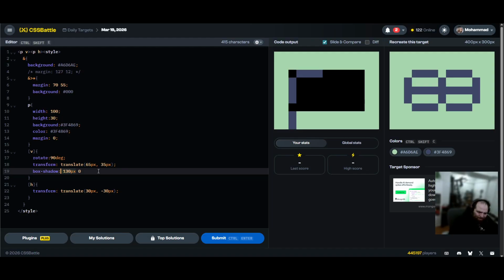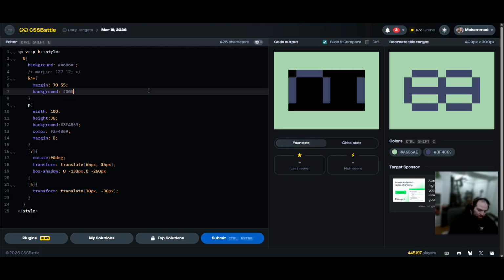Okay, so I'm confused. 0, and then we'll go what? 30px? Oh, dude, I'm so dumb. I rotated this. So I rotated it 90 degrees. So 40, so it's going to be negative 130. And then, don't be like me. 130, but it's what, 260? Get rid of this nonsense here.